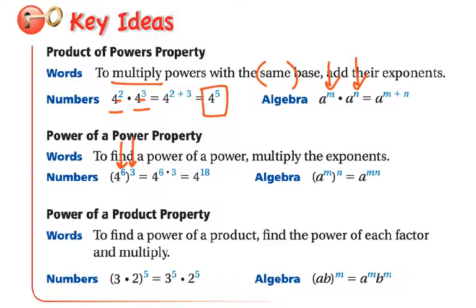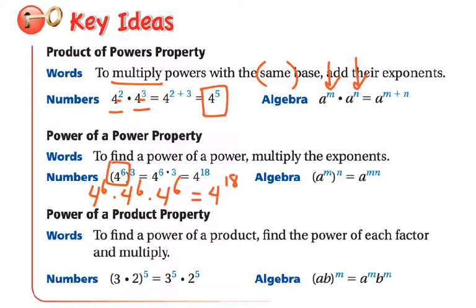Now that one might take a little bit more thought. Why does that one actually work out that it needs to be multiplied? Keep in mind that the exponent here, the 3, says to take whatever the base is times itself that many times. But here the base is actually 4 to the 6th power. So we have 4 to the 6th times 4 to the 6th times 4 to the 6th. And when you look at it in that way, it's able to be evaluated using the product of powers property, meaning we would add the exponents. We would take 6 plus 6 plus 6, and that would still give us 4 to the 18th power. So multiplying those exponents from the beginning is just a faster or more efficient way to evaluate that.